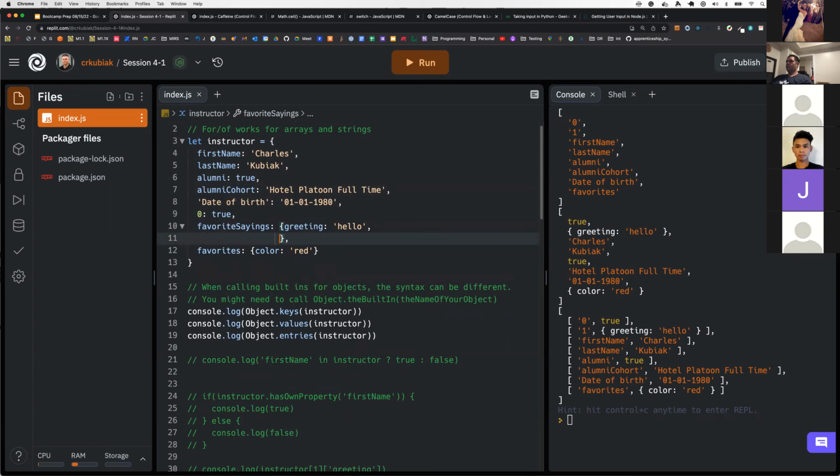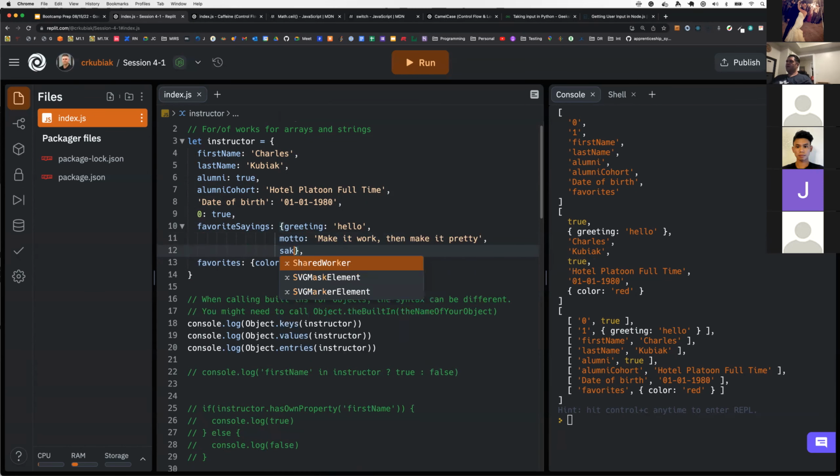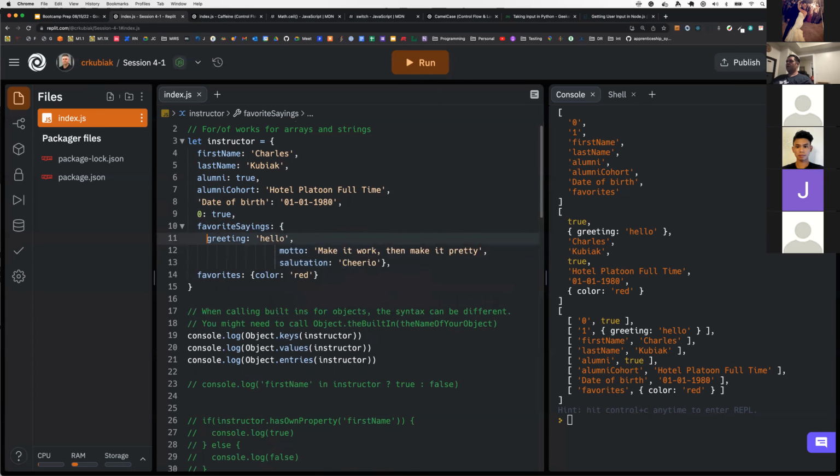My motto is make it work, then make it pretty. And then salutation, something like that. And so what I can do here is this. I'll probably clean this up.